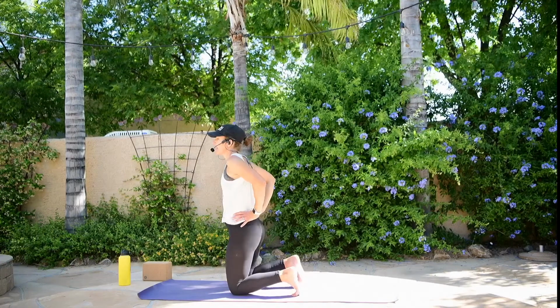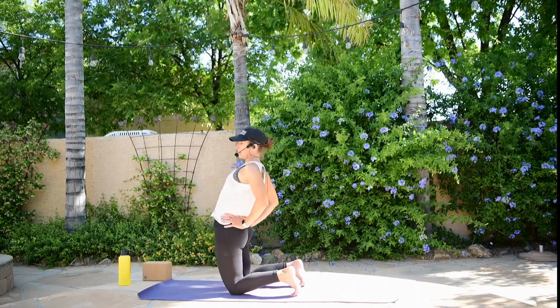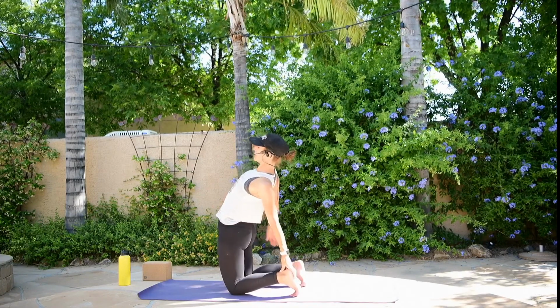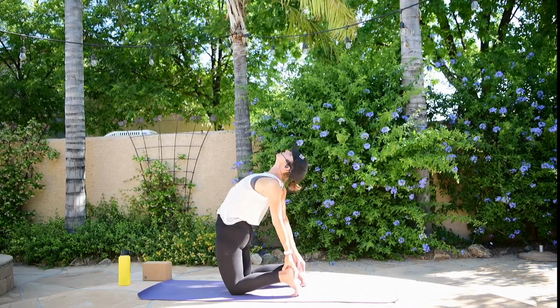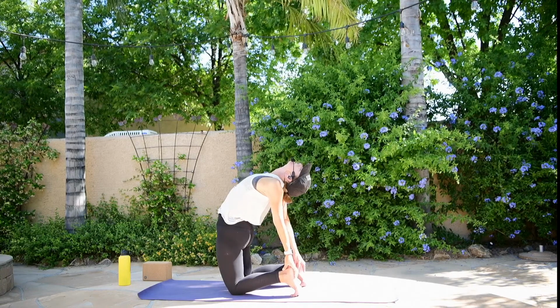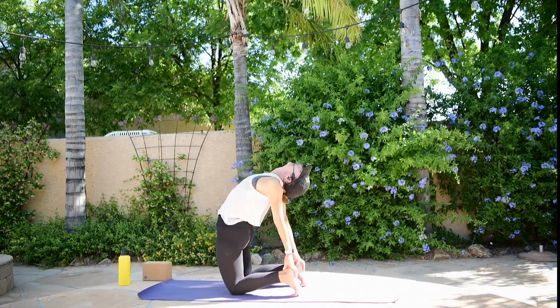Hands to the lower back, just to the nape of your back, thumbs in, fingers out. Inhale here, chicken wing the elbows back. And as you exhale, hips move forward. You can stay here, let the head drop back, or reach for the heels, continuing to press the hips forward. Inhale here. Exhale here. Inhale, breathe. And then hands supporting the lower back.